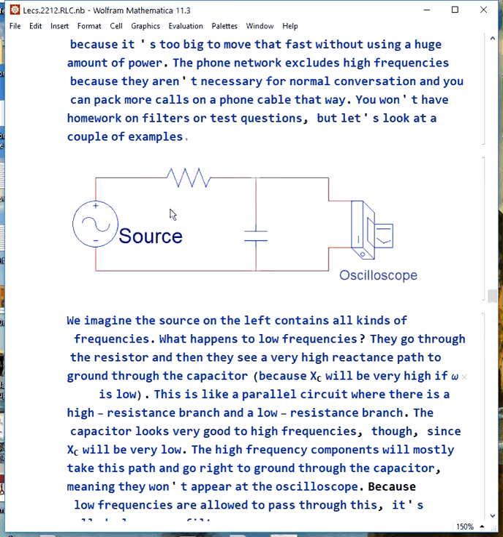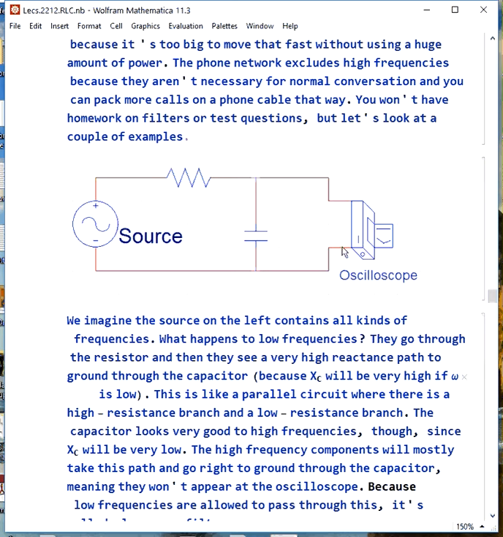As we send them along these lines, we notice after they get through the resistor, a high frequency would look at this branch here of this capacitor and see that's practically a short circuit to ground, because as far as high frequencies are concerned, this would be very, very low resistance. So the high frequencies would get shunted off to ground, and the low frequencies would continue to your oscilloscope or your subwoofer or whatever you have here.